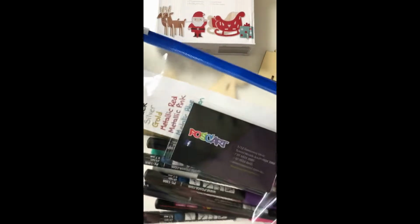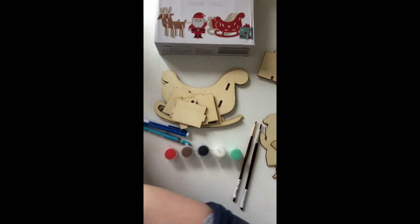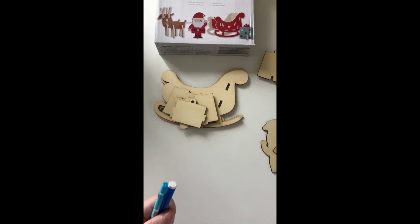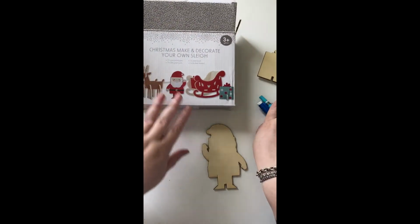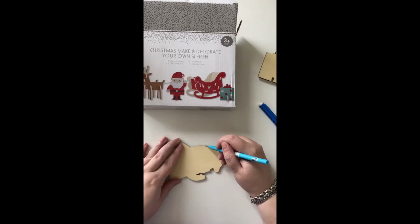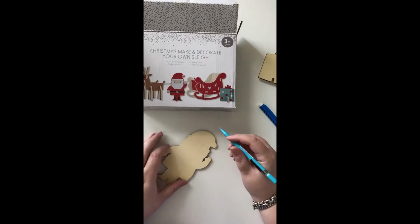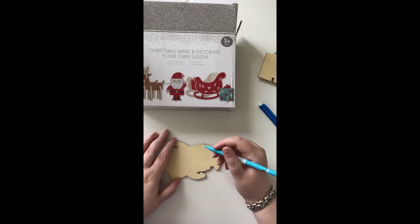Okay, so I've got my thin Posca pens, my slightly thicker ones, some better paintbrushes, nice and soft, a pencil and an eraser. So we will see how we go. Okay, let's start with Santa. So it's that way. So we want to go straight across there. I'll fast forward through this bit too, so that you're not hearing me talk to myself and draw something, erase something, draw it again. So yeah, I'll just skip ahead.